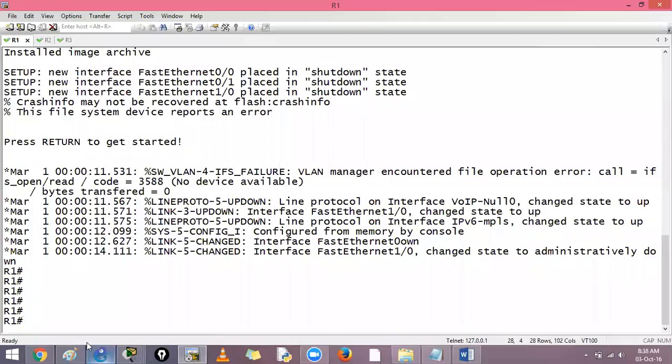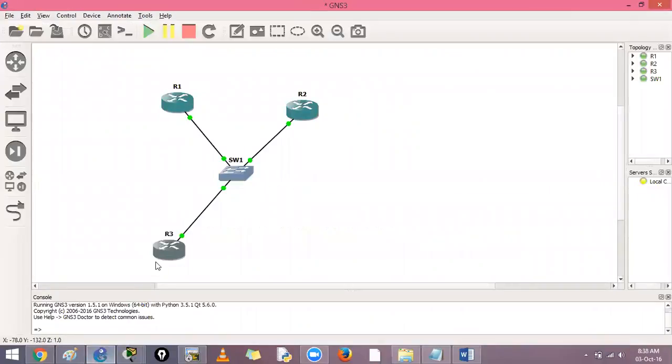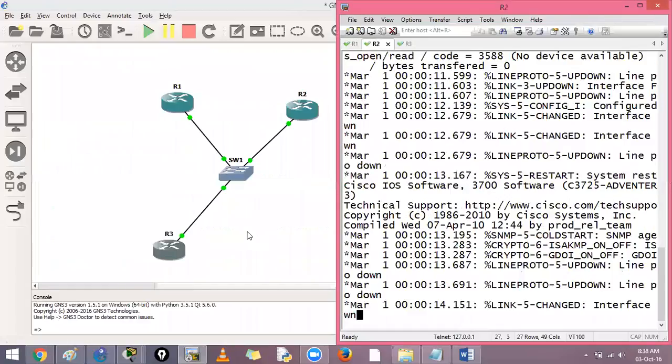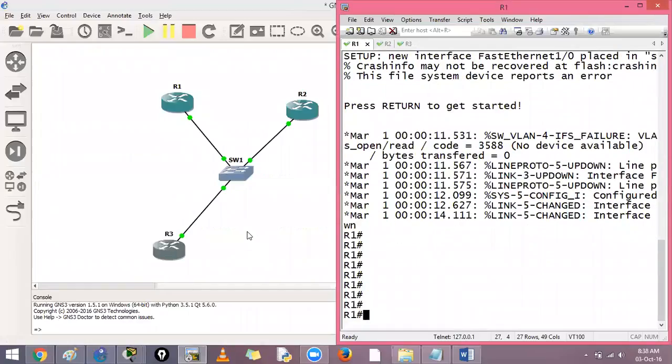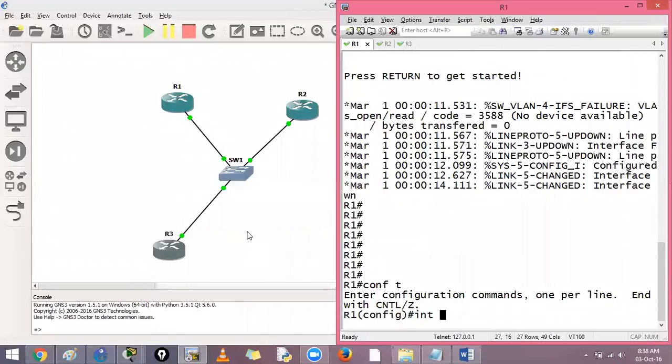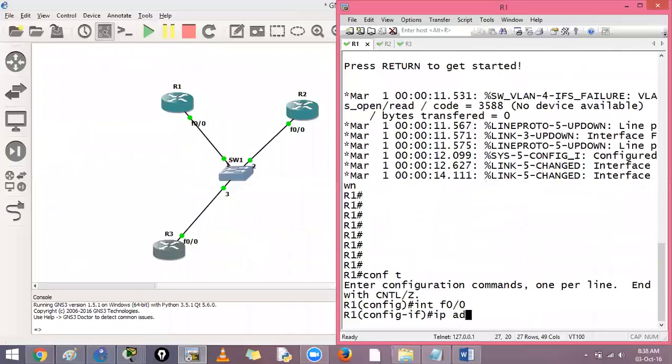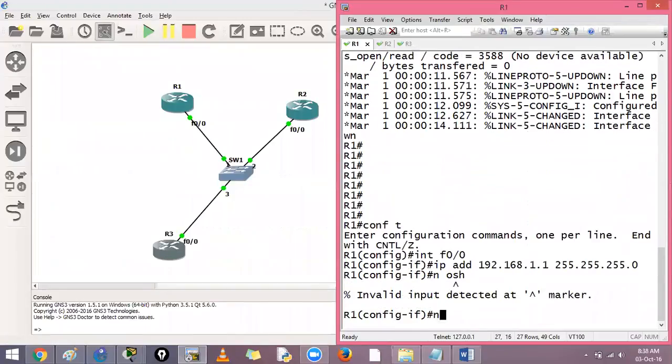So this is our topology. As of now, I have 3 devices like this, R1, R2 and R3. How will I design this one? So on router 1, I will say enable, configure terminal, interface. Let me check the interface, it is FastEthernet 0/0, IP address 192.168.1.1, 255.255.255.0, no shut.